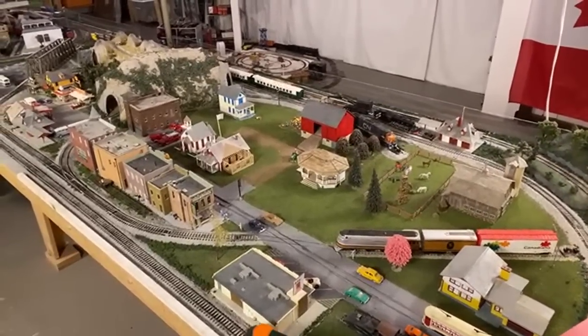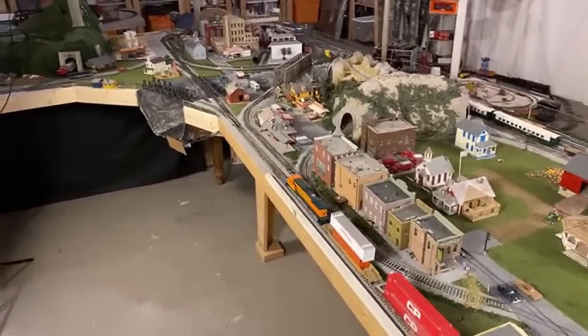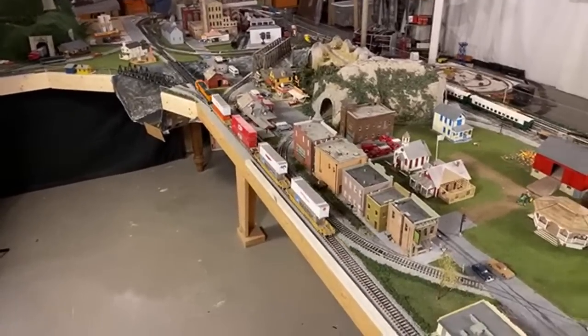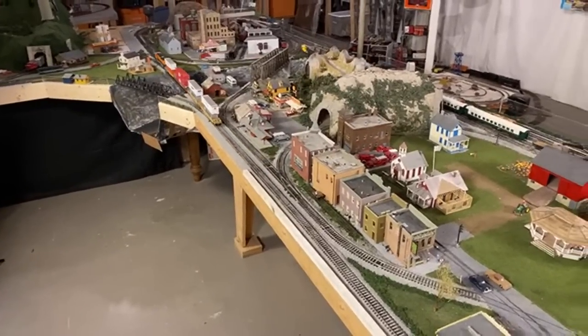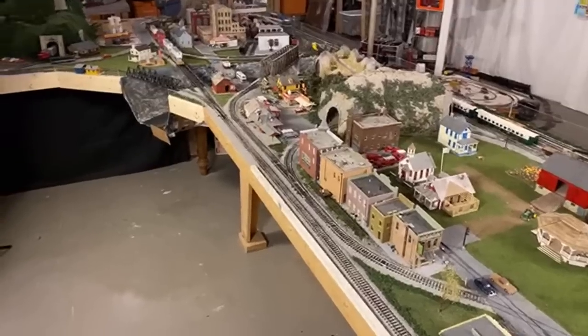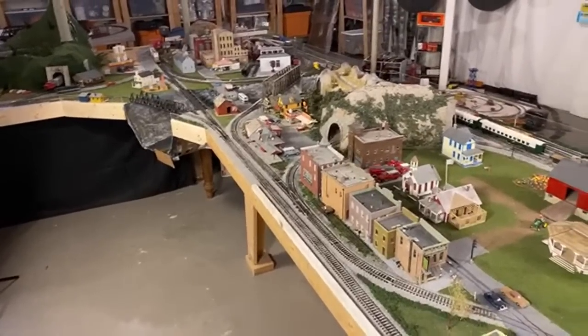The Athearns are pretty good. They're kind of loud, but it's rare they break. The Atlas engines are great. If you can find a Kato one, I would buy it. If you can find one for a good price, those things are tanks. You might want to avoid the Bachmanns. Some of them are good, but the older ones are the same quality as Tyco and Lifelike, if not worse. So that's probably what I would do.